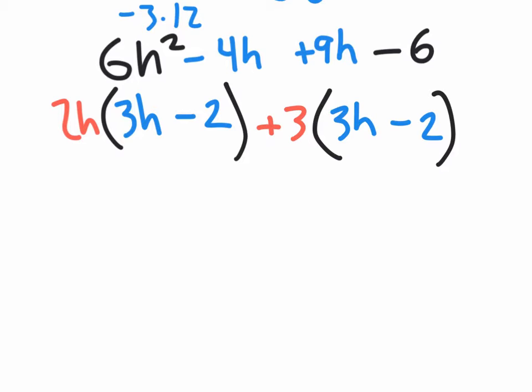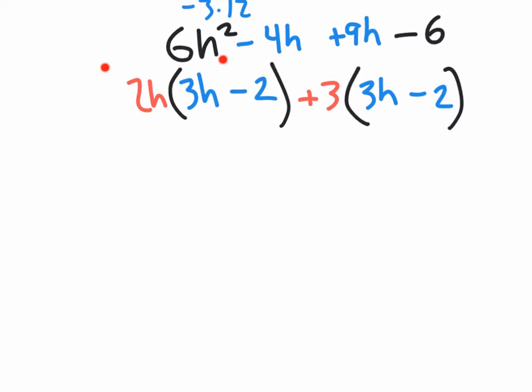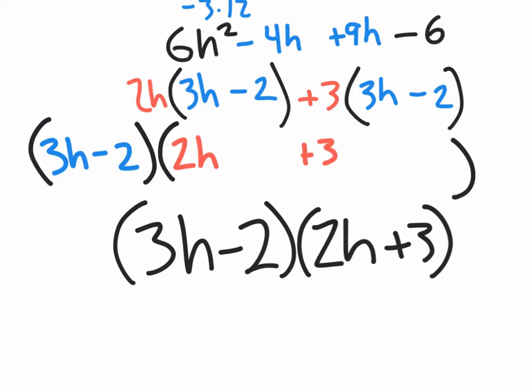And then this is where you take a step back and realize what's in common in my first group and my second group. It's the binomial 3h minus 2. So let me pull out that binomial 3h minus 2 and put it out here in the front. Of course, if I pull out the 3h minus 2, the 2h and the plus 3 will be left over. I did exaggerate the parentheses right here. I left the blank spots so you could actually see it missing. I pulled it out. It's not there anymore. You want to write it in the appropriate size. So this is the factored form with the appropriate size.